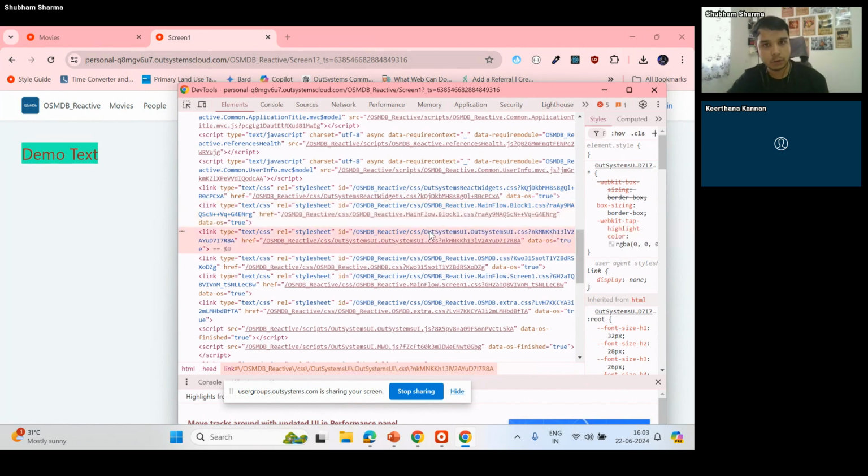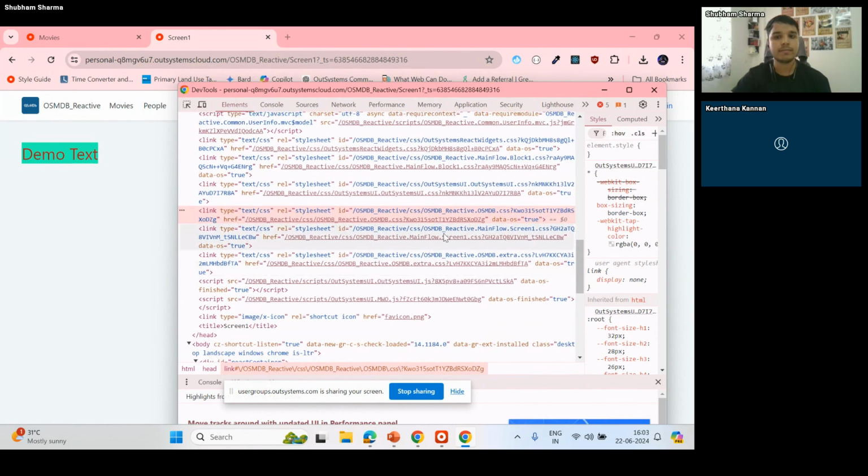Then OutSystems UI, and then our theme level CSS, which is our OSMDB. That is why whenever you add some class in a block level, you can easily customize it or replace it with the help of theme level CSS. And at the end, we have our screen level CSS. Screen level CSS loads last, which is why it has the highest precedence over theme and block level CSS.